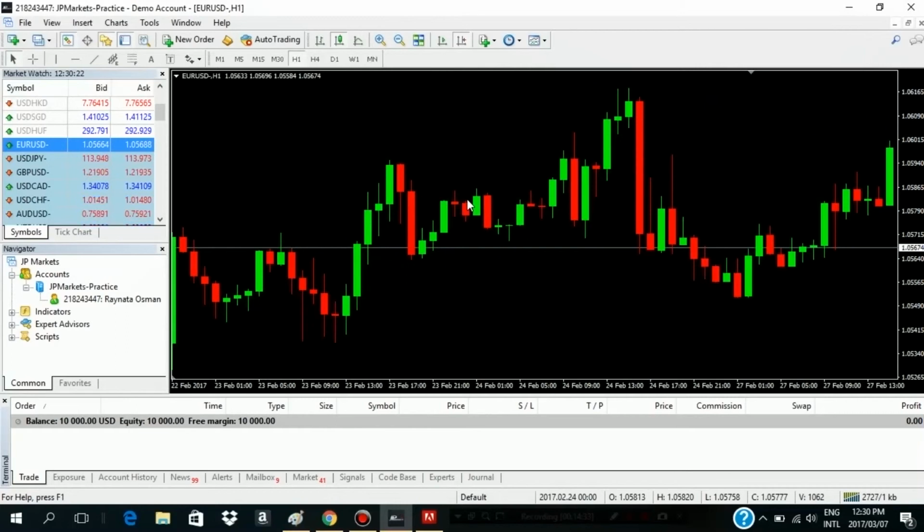Now, once they got to this point, the bears rejected the bulls and they pushed them all the way down to the bottom. Now, once you get to the bottom here, the bulls rejected the bears because they did not go any further. This is where they stopped. So the bulls rejected the bears and they started pushing price up. And as they were pushing price up, 60 minutes was up, so a new candlestick started forming. From this point, the bulls had full control of the market because there is absolutely no shadow at the bottom.